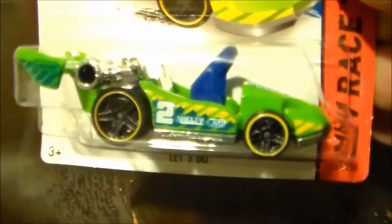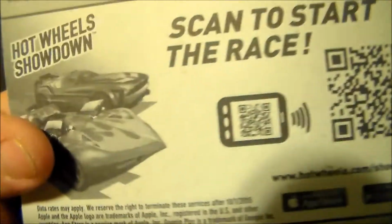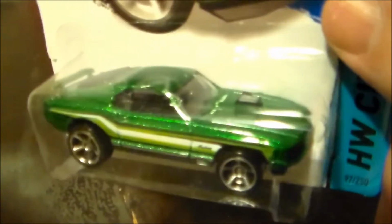Also found the recolor of the Let's Go. I like the green much more than the red, although the red was cool. There you go, that came in. Pretty cool, and again, if you don't know, they're designed for, well, it calls them minifigs on the back. See, there's a little diagram there of how to stick your minifigs on it. Pretty sweet. I've got a few of those on my shelf with the Simpsons Lego characters in them.